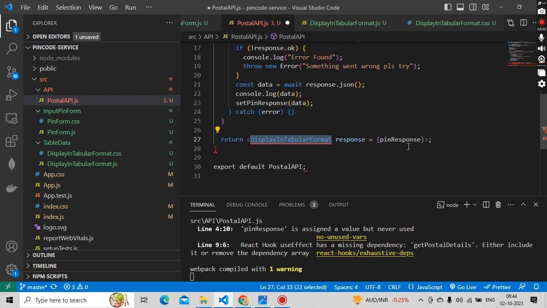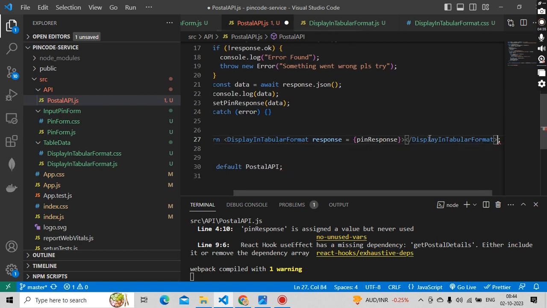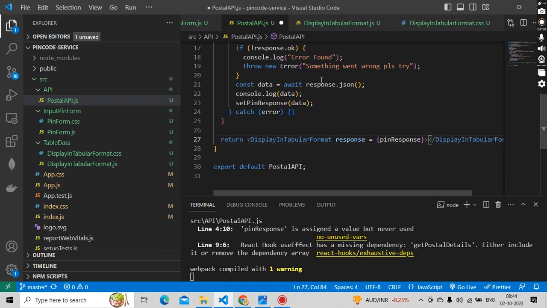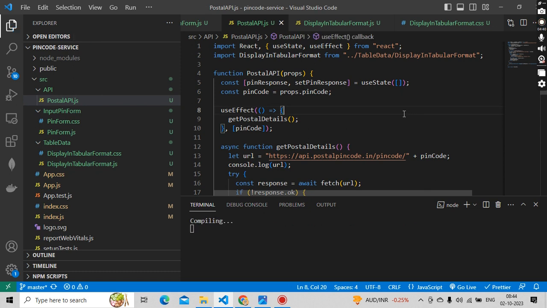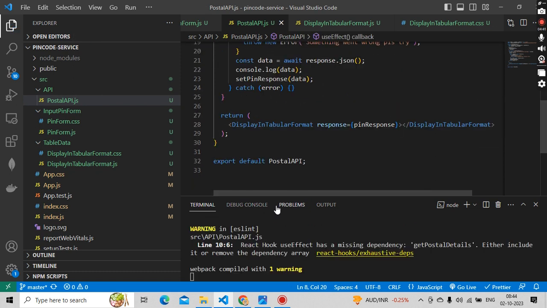Likewise, okay, and we are getting the data here. Okay, let's see what is going to happen.